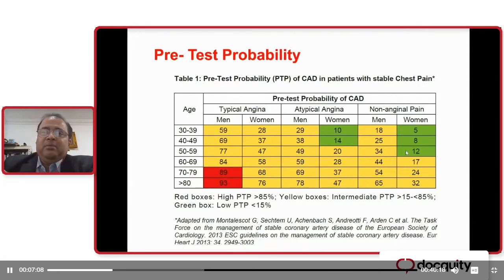I can tell you there are patients, especially I see a lot of my Indian ladies who have chest pain at 50 years old and been treated with 7, 8 medications, thinking they have coronary artery disease. And when we do cardiac CT, or even to the extent of angiogram for those who have recurrent admissions, we find they have normal coronary arteries. So that is the other side of the coin.